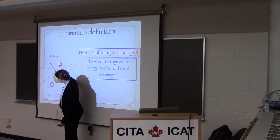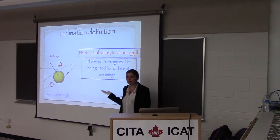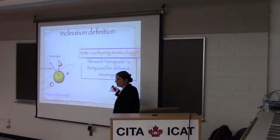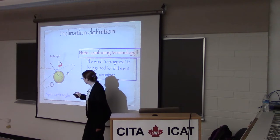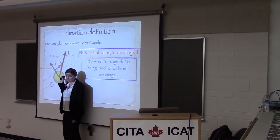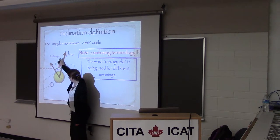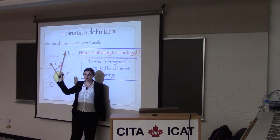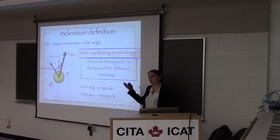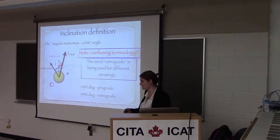So far, I've talked about this angle, which is the spin orbit angle, and I said retrograde whenever this angle was above 90 degrees. However, now I'm going to think, what if I have another object? I want to talk about the triple. So the total angular momentum is not necessarily aligned with any of the stellar spin or the orbital normal vector. It may be misaligned. So I have here an angle between the total angular momentum and the inner orbit angular momentum, and this angle is called the inclination. Whenever this inclination is below 90 degrees, it's prograde. Whenever it's above 90 degrees, it's retrograde. I will talk about the spin orbit angle later because we can add it. It's just another physical feature.